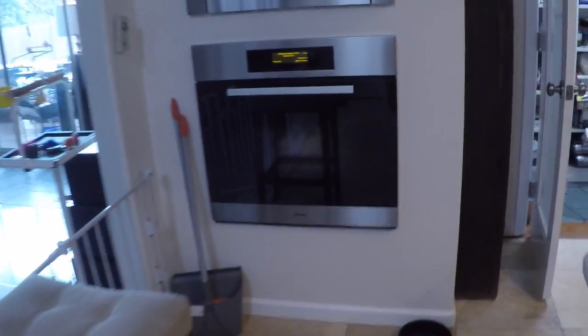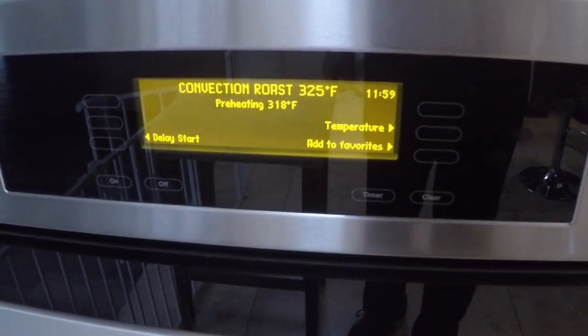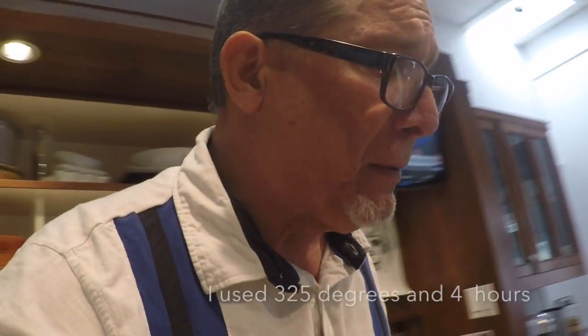So see you tomorrow. Hey, welcome back — next day, and we've got the pork ready to go. It was in the refrigerator for about 14 hours. I've covered the pan with aluminum foil and sprayed some pan spray so it wouldn't stick. I've got the oven going at 325 degrees warming up. I estimate four and a half to five and a half hours before this is done. Puerto Rican lechon asado in the oven, of course.